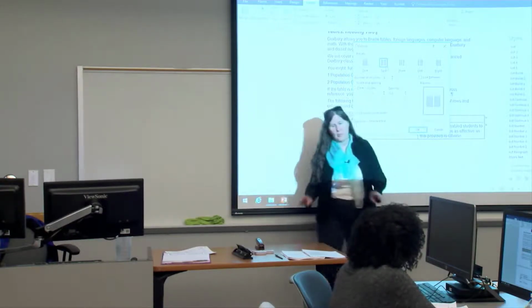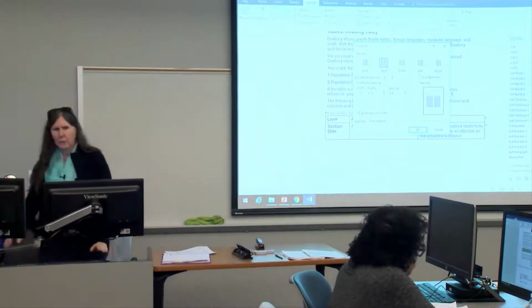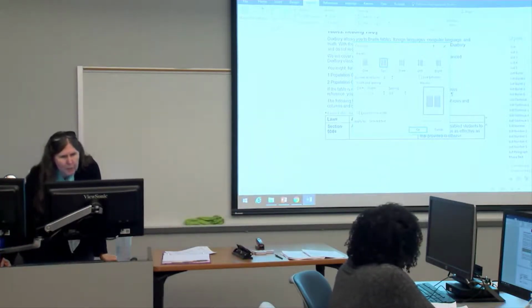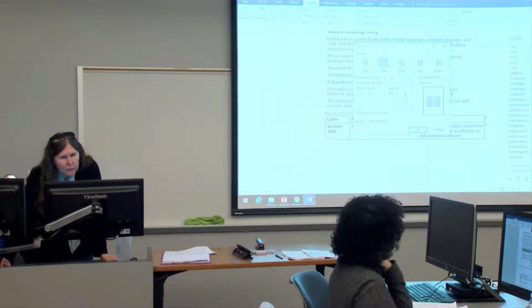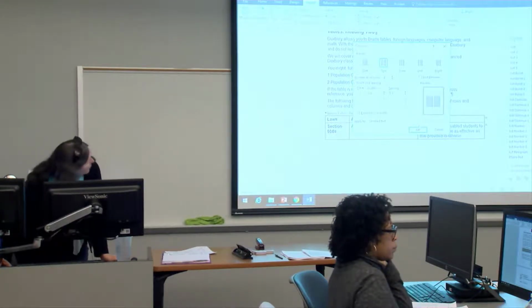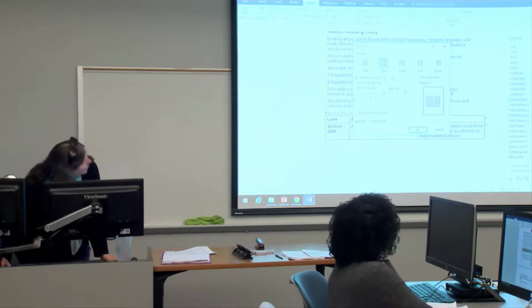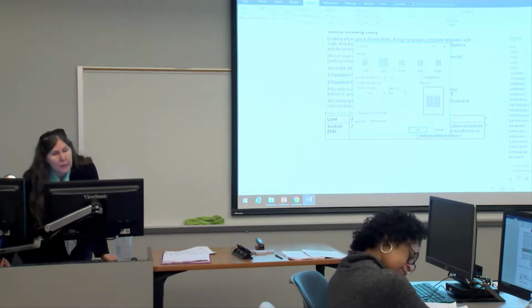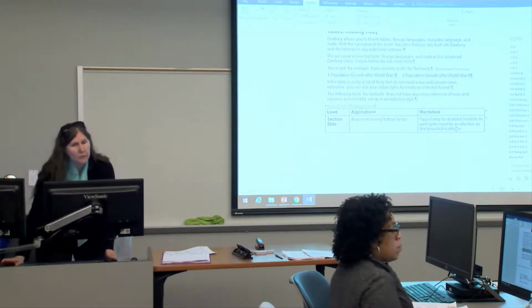I need to change my spacing to get them side by side. Otherwise, they wrap, the word wraps. So I'm actually going to set this down at 0.2 for spacing. And notice when I change the spacing, it automatically adjusts the width, which is kind of cool. So you don't have to do both. And then I'm going to say OK, and there we go. Now they're side by side.